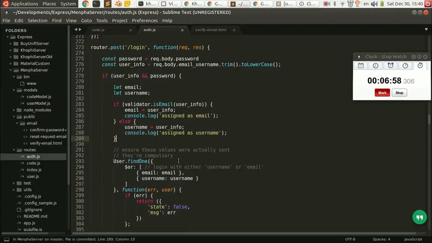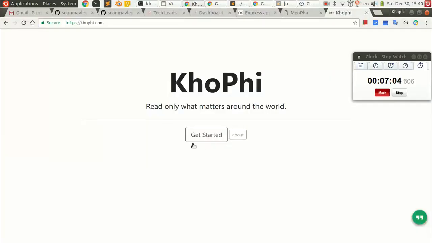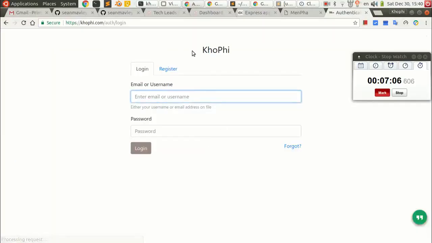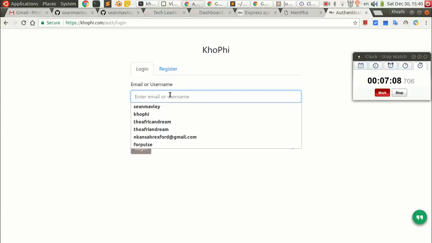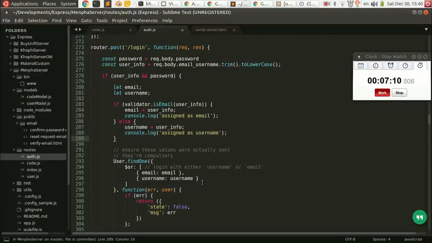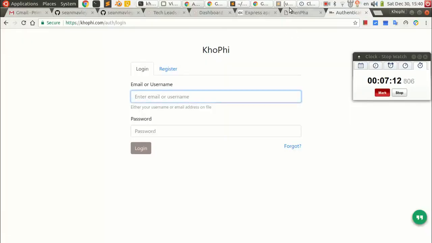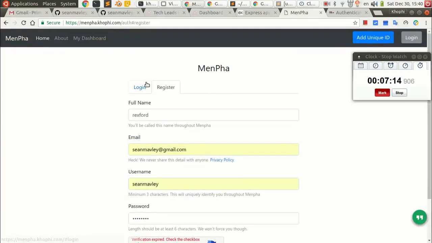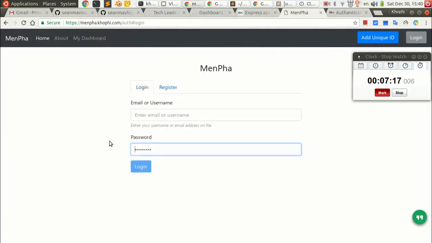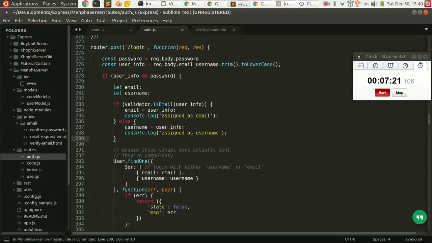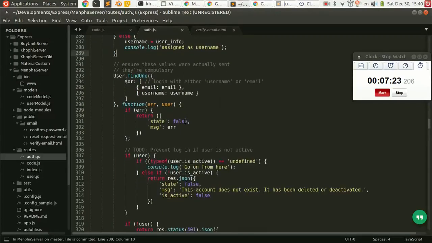Basically we take the username and the password or the email, whatever the user sends in, and we make it flexible. So here we can say it should be an email or a username, whichever comes in, we can authenticate. With Memfa, it is also a username and password, whichever the user decides to use.